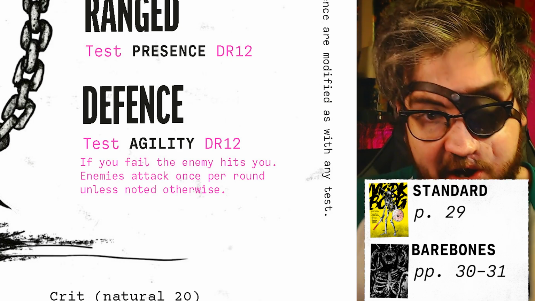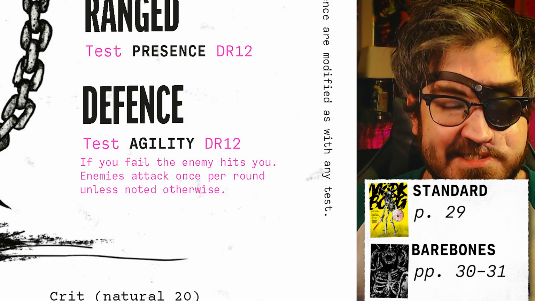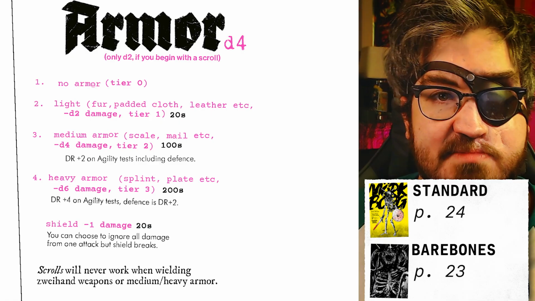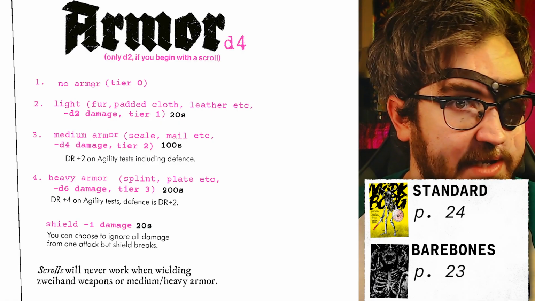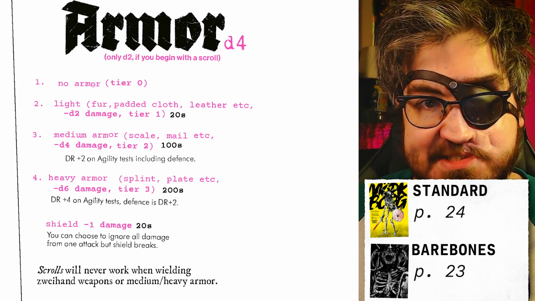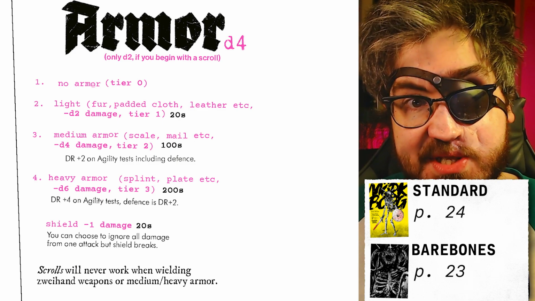It keeps the focus on the player character, and it's going to keep the players engaged during the enemy's turn. So armor in this system is no longer making enemies less accurate, like with an armor class. It's actually making them less lethal. Armor reduces damage by an indicated die, as shown in the equipment section.